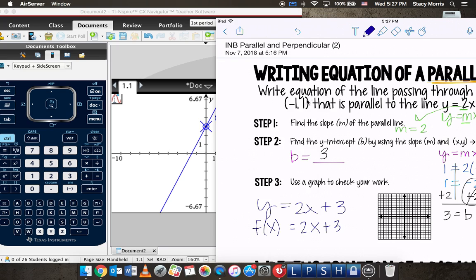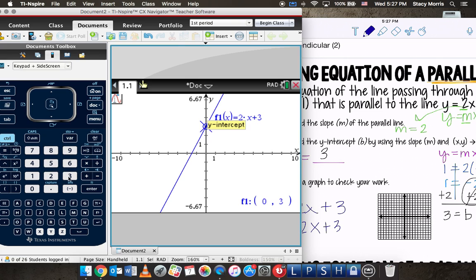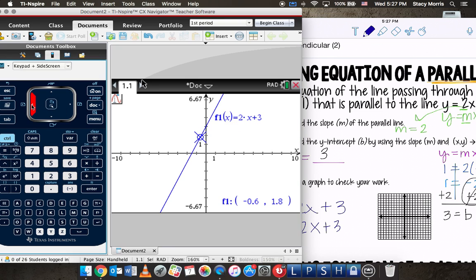We want to trace, though, to x equals -1. I want to see, does this point match my line? So I'm going to go to -1. Remember, you can just scroll to the left, or you can just type. So I start typing -1, it pops up on my screen. So there it is, x equals -1.